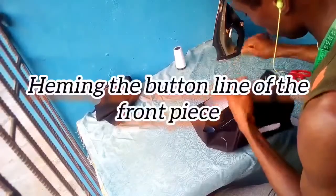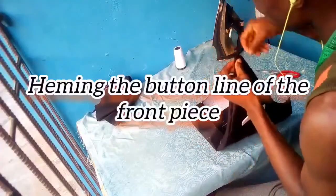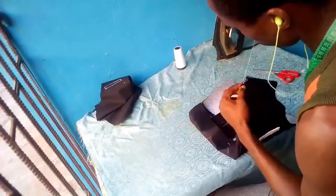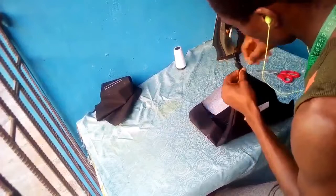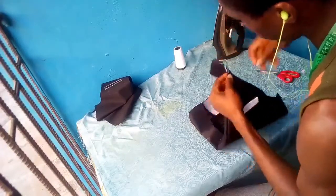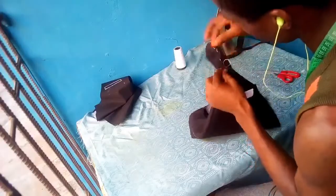Now I'll be introducing you to hemming. Hemming is what makes a suit perfectly arranged. So the first hemming I'll be doing is the buttonhole line, which is what I'm doing now. What this actually does is it makes the back face the back and the front face the front, so you don't actually see the back at the front and you don't actually see the front at the back.